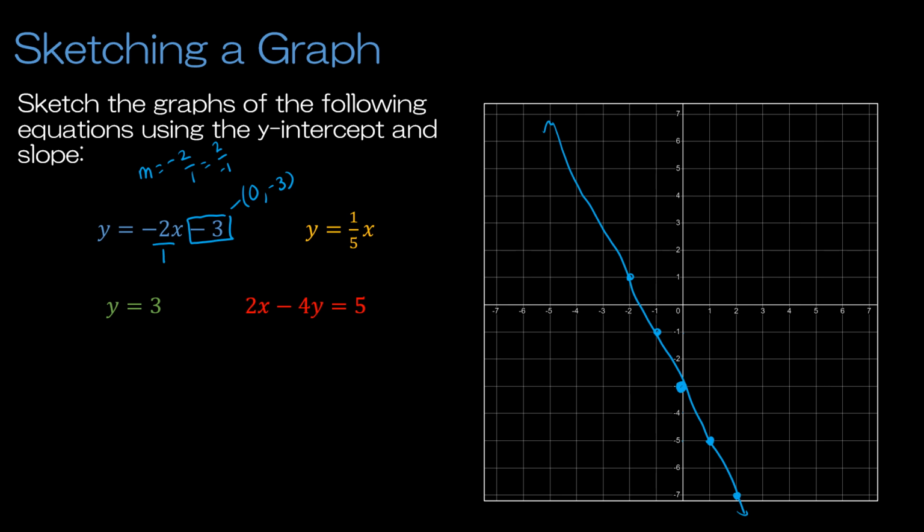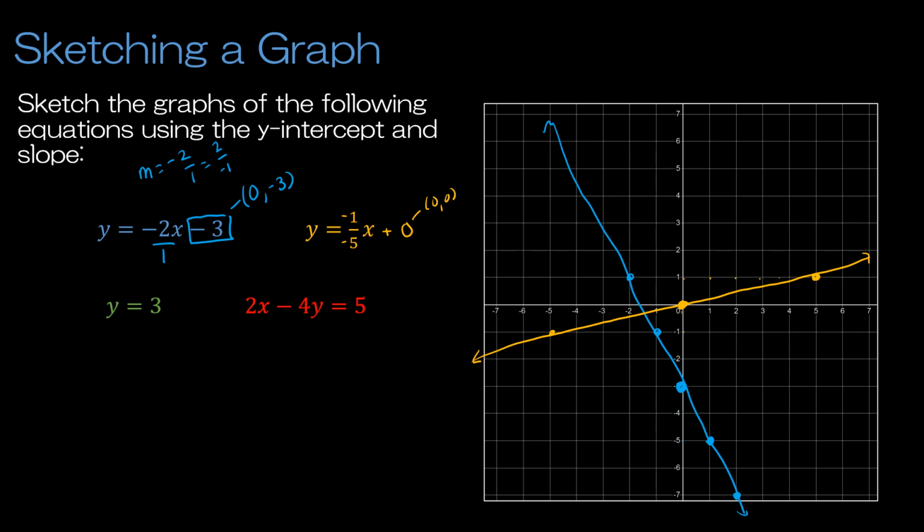For my second, I have y equals 1/5 x. I'm going to say that's plus 0. So even though it doesn't show plus 0, that is where my first point will be, at the origin, or at the point 0, 0. I'm using a slope of 1/5, so a rise of 1 to a run of 5. Or just as I did before, I can think about negatives, down 1 and to the left 5, and now I've got my second graph.